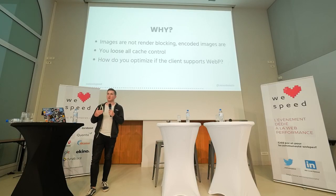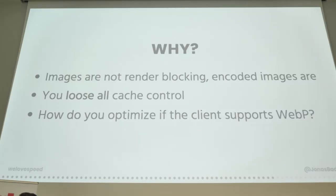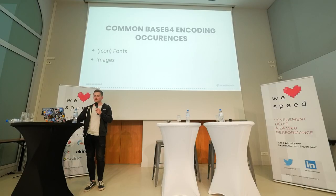The browsers are going to think about what they want to do with them and will load them the way they think is appropriate, right? But you also lose any control over the network requests, because all of a sudden everything is in your CSS file. And, well, good luck with that. How do you optimize for different supports? How do you send a different image size or even a WebP image, if it's supported? I've also seen something like that come up in some icon fonts and some images. And sometimes you'll see people say, oh yeah, but it's tiny, it's okay. It's not okay. You don't have to do it.